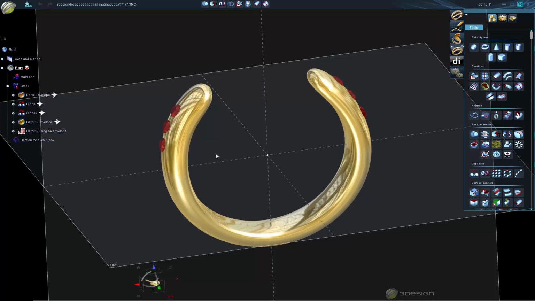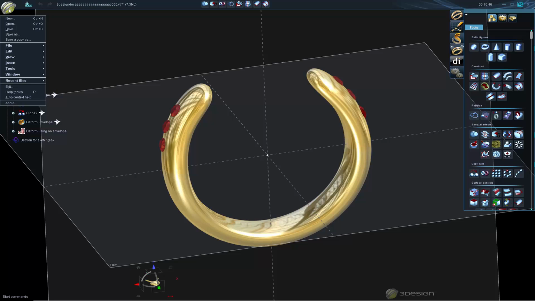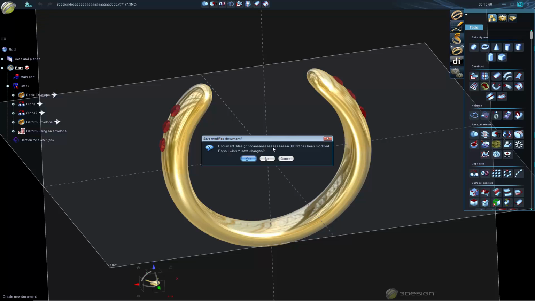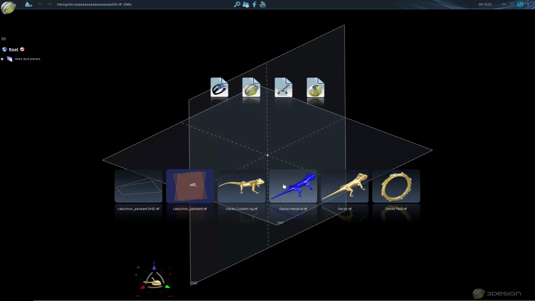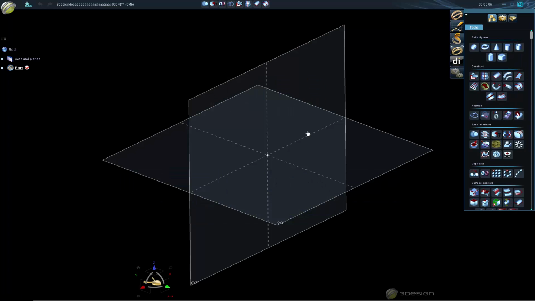Okay, so I have one more example of a custom envelope for you. And another example of where this is a great tool is on imported objects that you download from the web. So you may have experimented with downloading different OBJs from different sites like Turbo Squid. Any of those free sites that you can download models from. But most of those models weren't designed for jewelry. They were designed for video games. So the mesh is not going to be the cleanest mesh. It may have to be fixed, things like that.